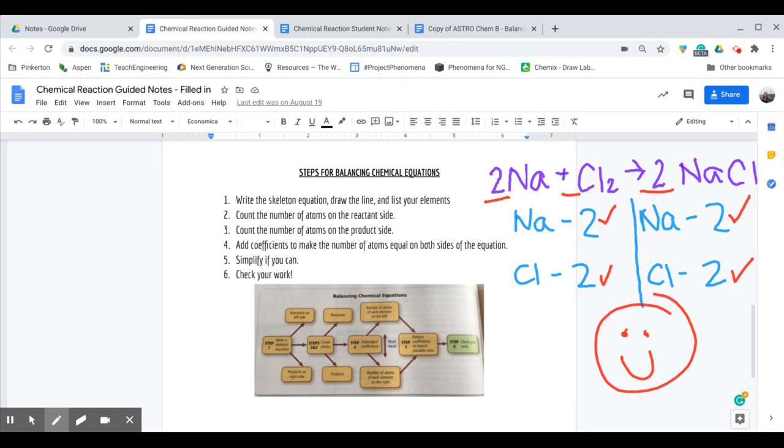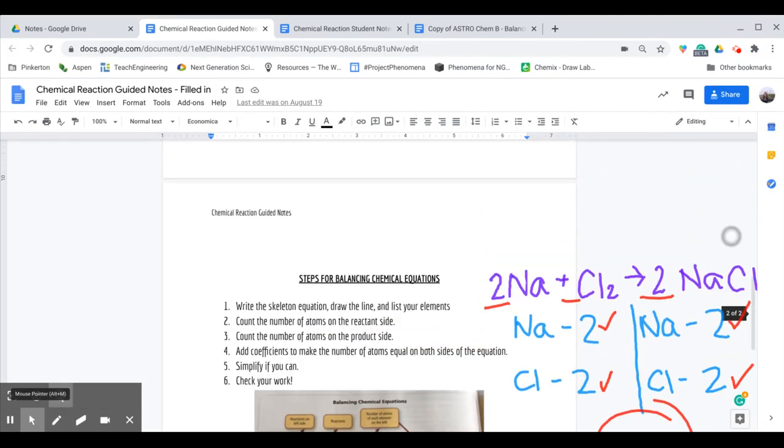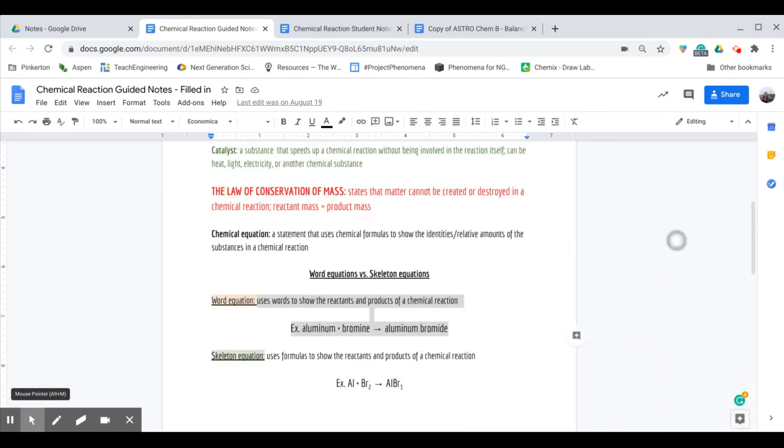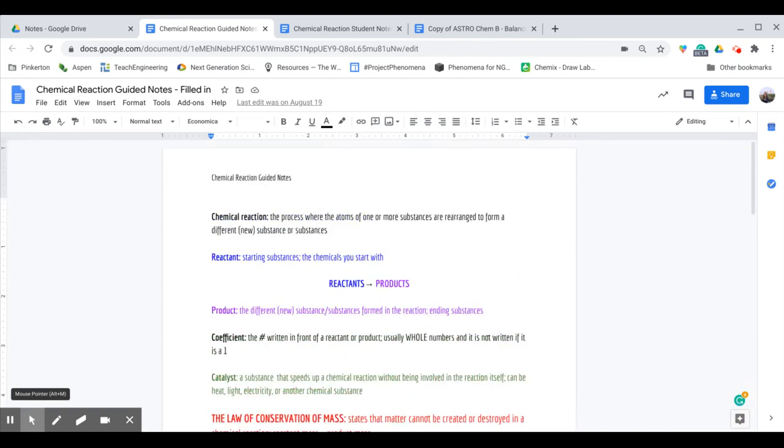Again, you need to be able to do this to be successful in chemistry. This is only our introduction to it, so take your time. This will get easier the more you practice. Trust me. All right, so with that being said, that sums up our notes. So this whole note sheet should be filled out now.